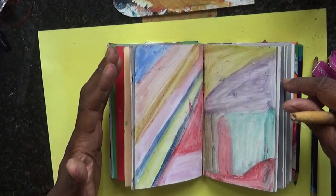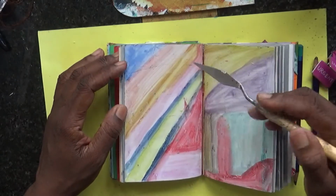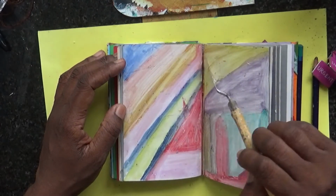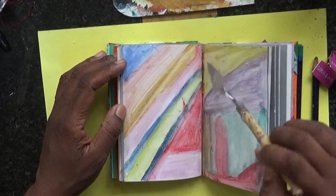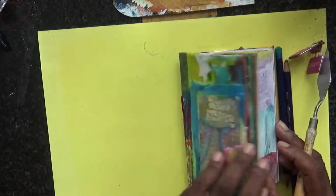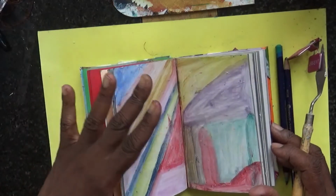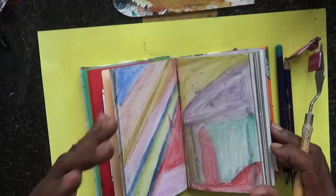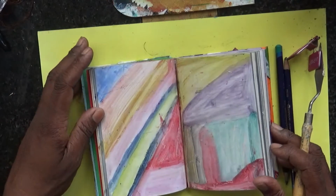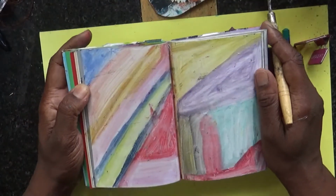And once this is dried, I'm going to do some writing, and I will add my word for the month. Now I haven't started right at the beginning. I'll just add the date here and do the writing that I want to do, and then move on. As I said, I wanted you to start off with a simple exercise.